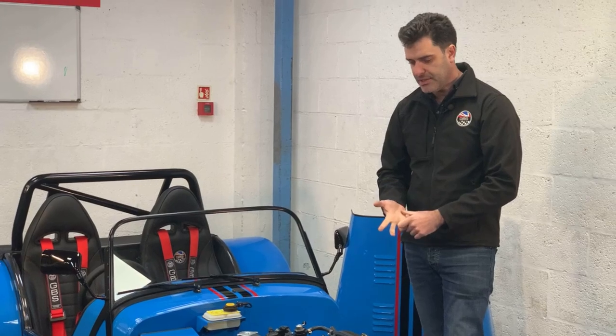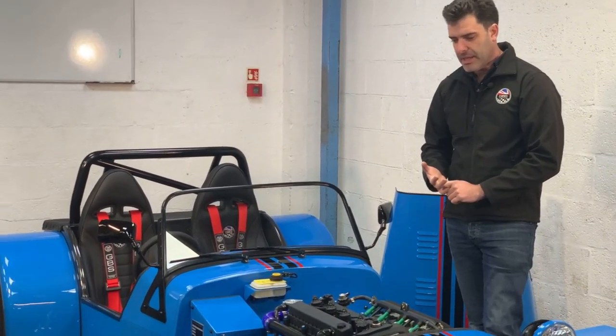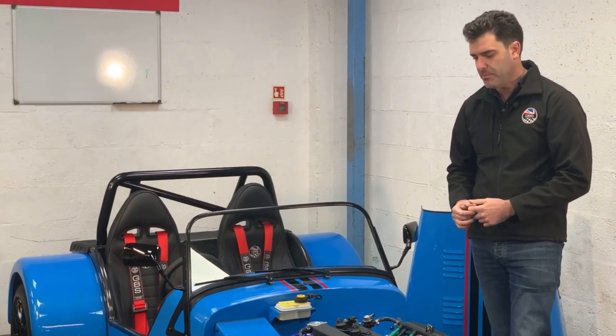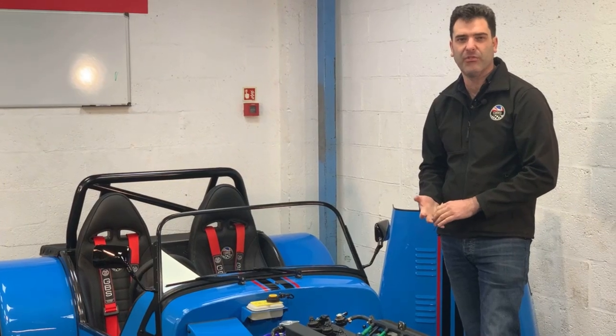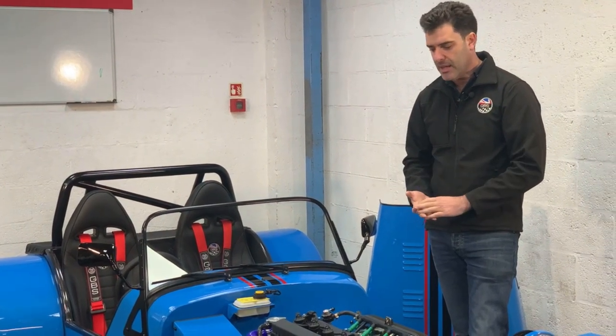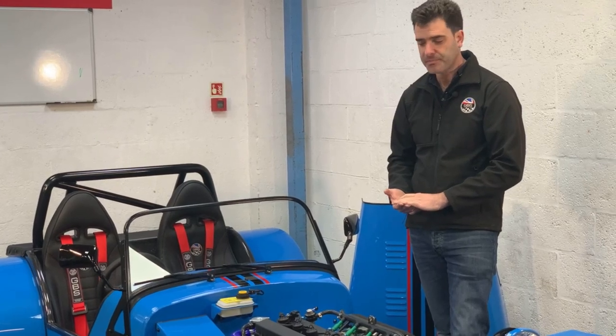The engine as standard is just over 200 horsepower, 200 pounds of torque, gets you well under 4 seconds to 60. The top end is around about 135, depends a little bit on the diff ratio you go with, give or take a bit. So it makes for an effortlessly quick car as standard.